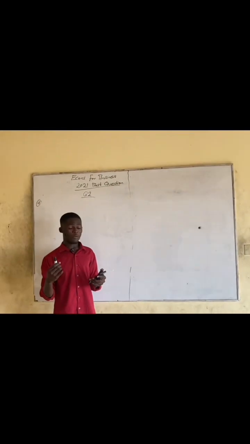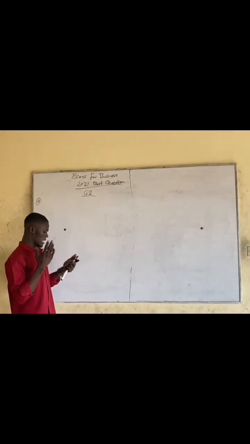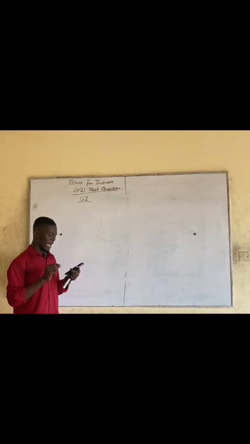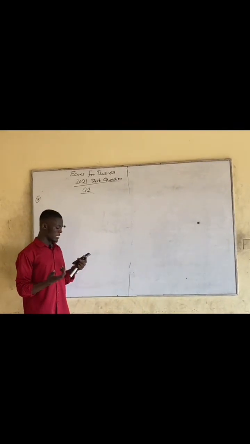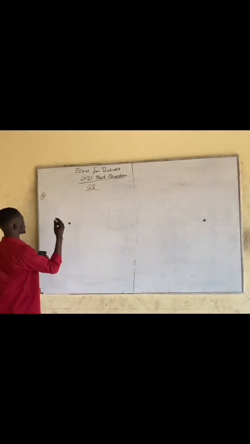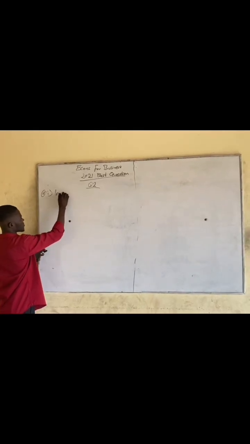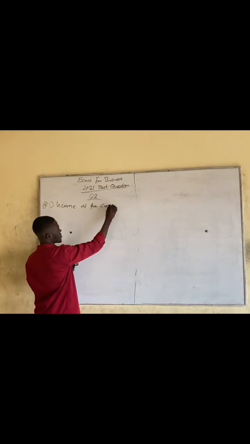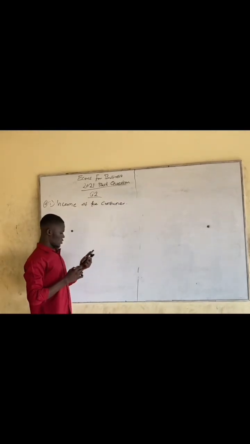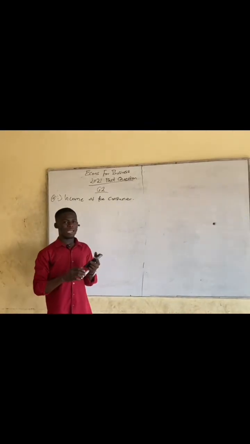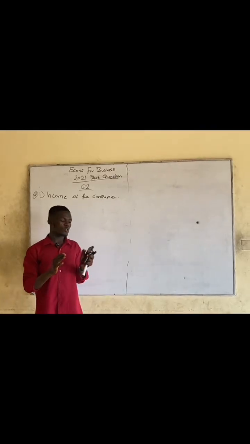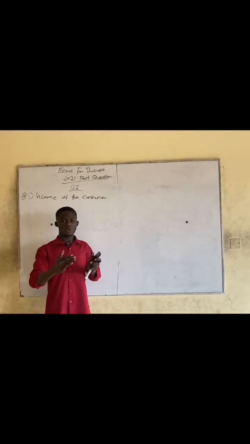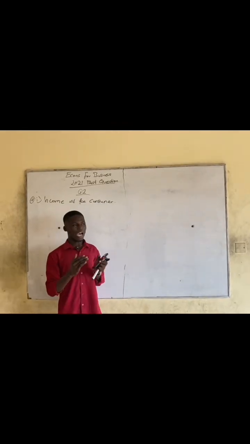So let's continue with question 2. Question 2 says: explain the following factors as determinants of demand using appropriate diagrams. Okay, so it states income of the consumer. So we are going to explain this with a diagram. Here I'm not going to do everything for you, but I'm just going to give you the guidelines that you can use to explain the diagram when you draw it at the exam hall.